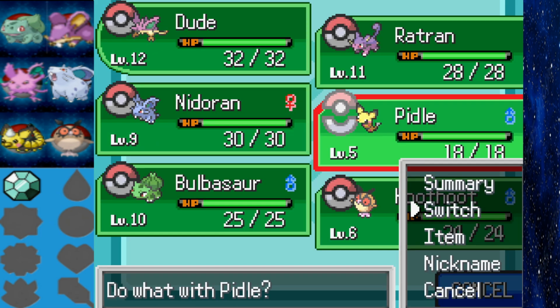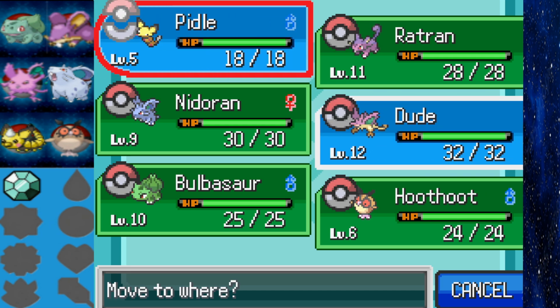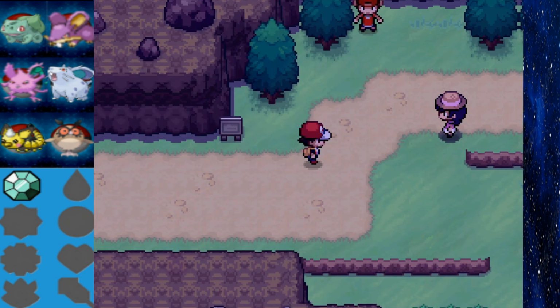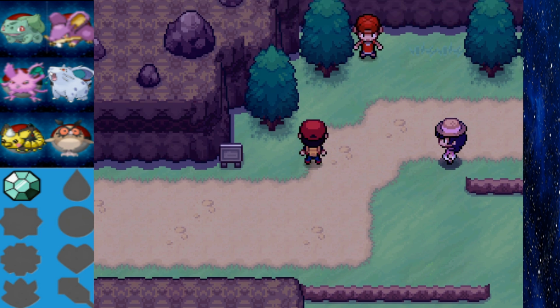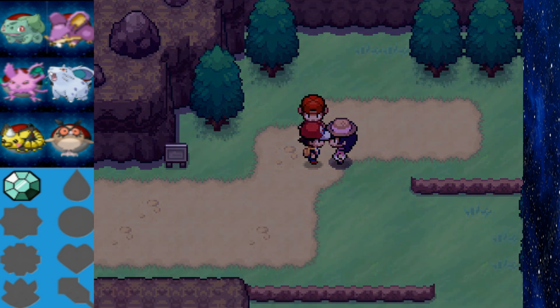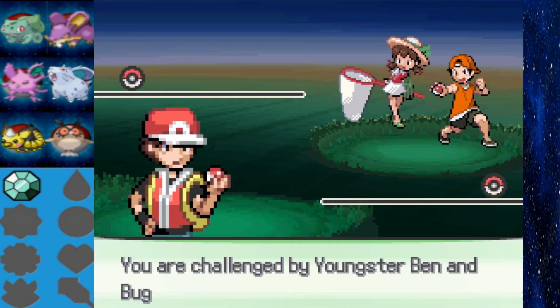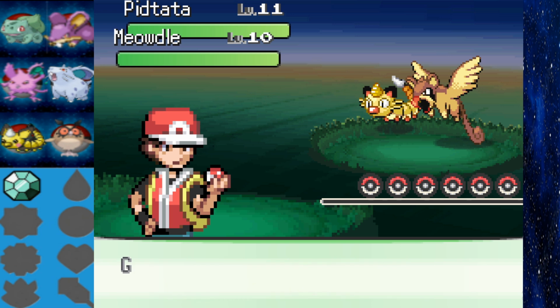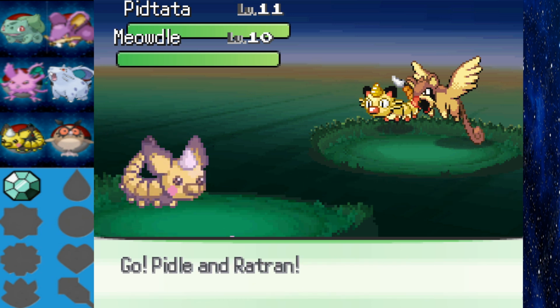Let's quickly switch out. I definitely want to, again, get our Weedle here. Some experience. Looks like it's going to be a double battle. All right, that's cool. I think this is our first double battle. All right, a Meowth and a Weedle.